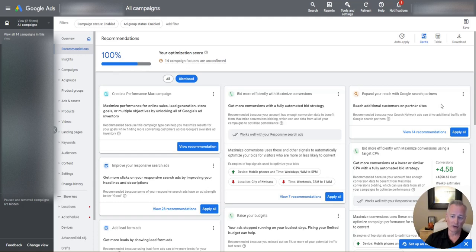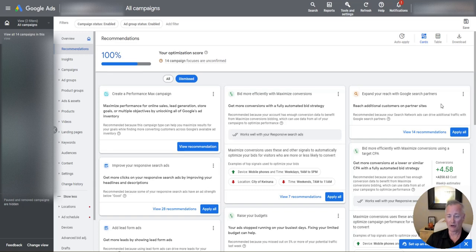Expand your reach with Google search partners. We, by default, typically do use Google search partners when we start with new campaigns, unless we have a very restricted budget. And then we'll monitor performance for a time. And if we determine that the search partner's performance is subpar and we don't need that inventory to hit our budget, which is probably pretty much all the time, then we will disable those. But nevertheless, Google will keep coming back and say, add this inventory.